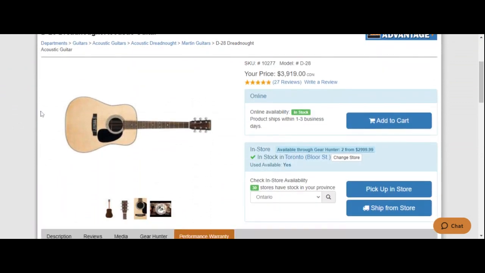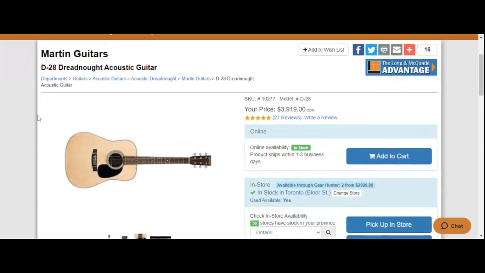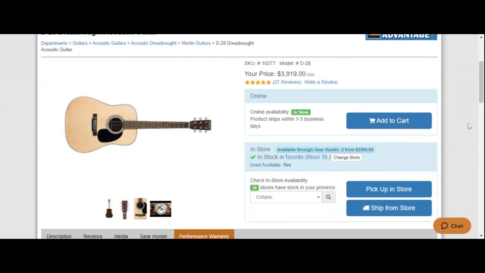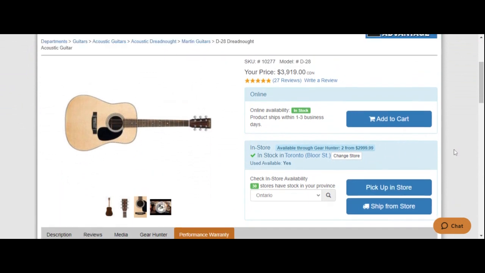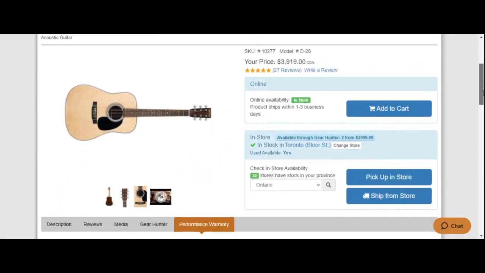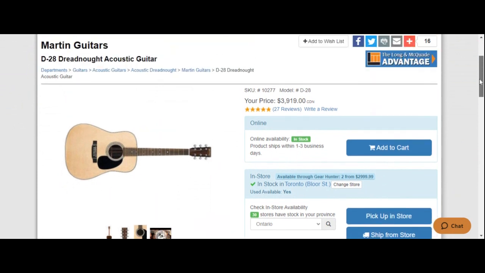Okay. So at this point, where did you guys think, is it at add to cart that you think is a challenge, or pick up in store, ship from store? Well, it was weird because you can ship from the store and add to cart. Why do we need to know that you have two different inventories that can be sent to my home? So it's confusing. For example, if you explore ship from store, that takes you to a whole other journey. So I would like to just do add to cart just for the sake of, I guess, time.